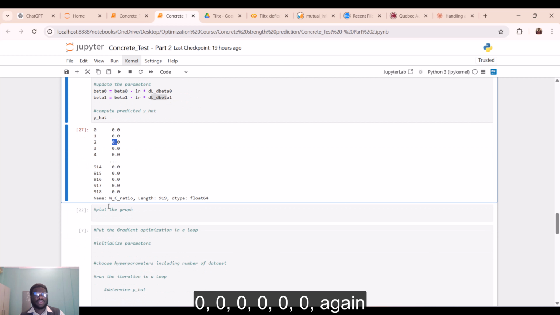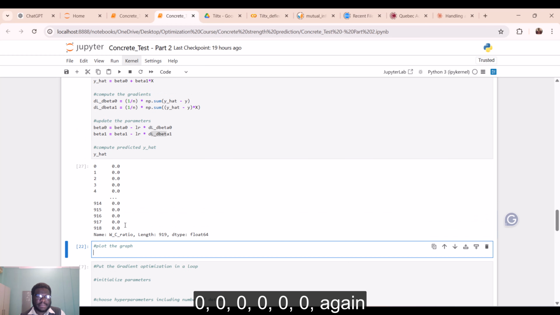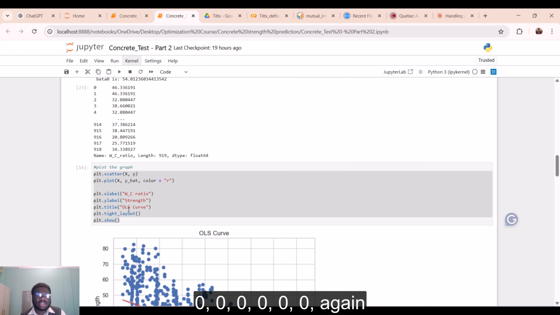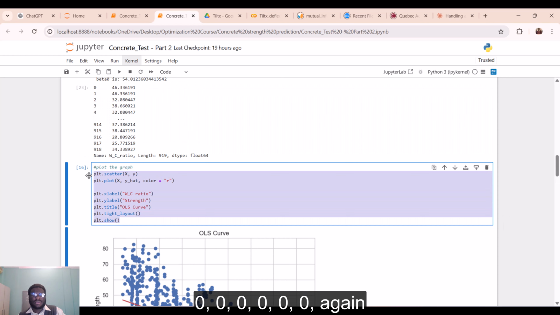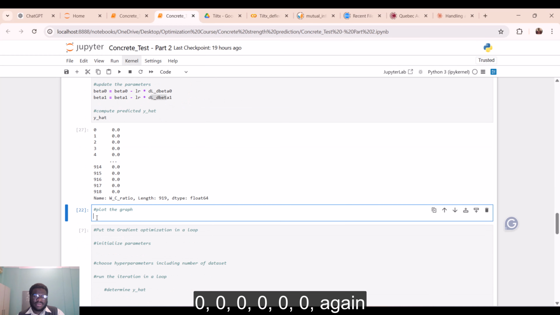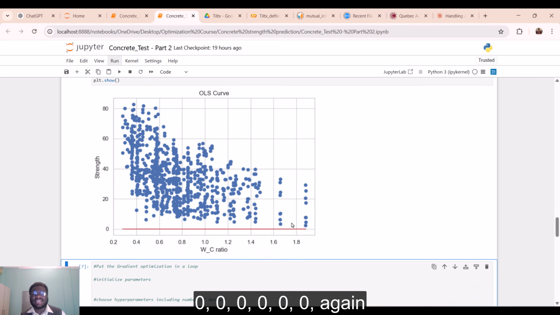Okay, so let's try to visualize that. Let me just copy this to make our life easy. I will copy this again, Ctrl C, and then I'll plot the graph, Ctrl V. Now if I plot the graph, you would see what my model is. My model looks so flat because the mean is 0, the intercept is 0, everything is 0, so it's just a flat model. If I compute my metrics right now, I'm sure everything is just going to be 0 totally.